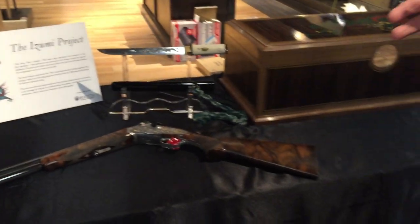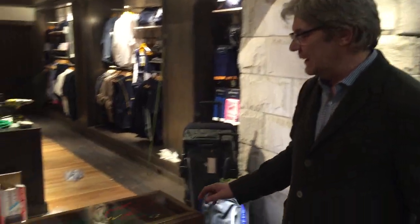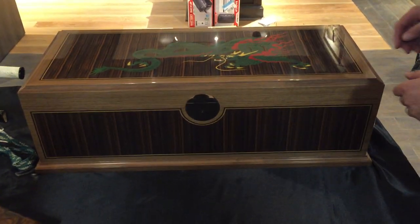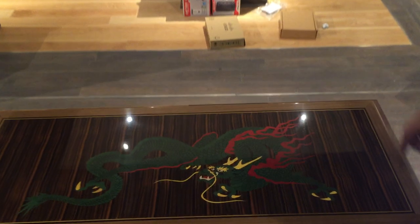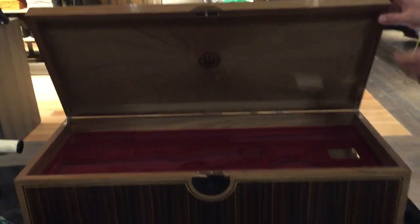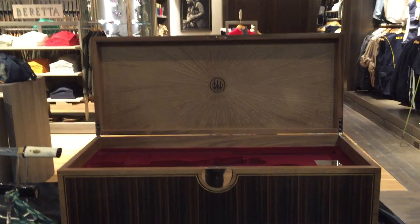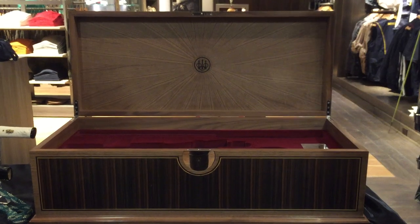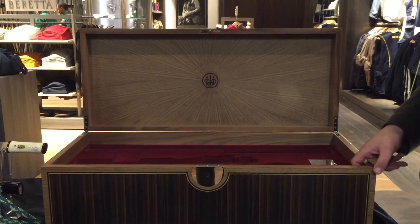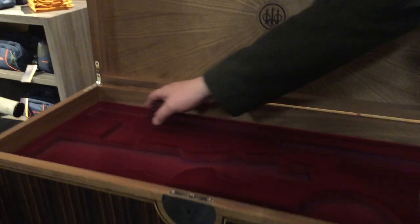The other unique piece — if you have a nice, expensive, one-of-a-kind piece, you need somewhere really expensive and one-of-a-kind to store it in also. This is not just a gun box — this is the gun box. You can see a beautiful dragon inlaid on the top and beautiful inlaid wood. This gun case was created by a gentleman called David Lindley, who's actually a very famous British carpenter. He's Her Majesty the Queen's cousin. He built this by hand for us using classic old-world techniques — tongue and groove. Beautiful craftsmanship.